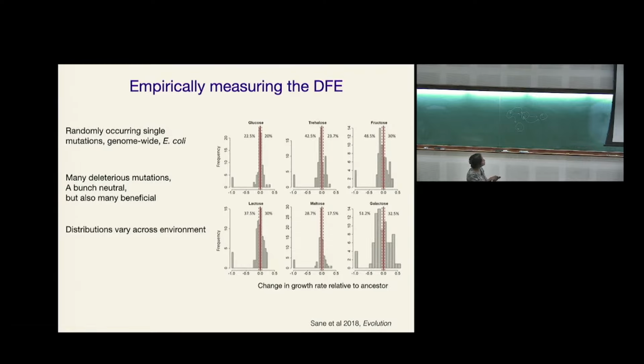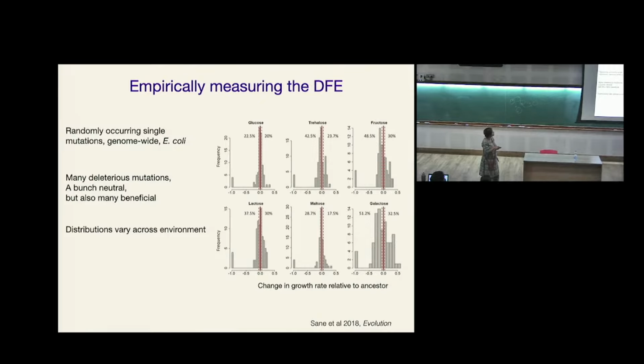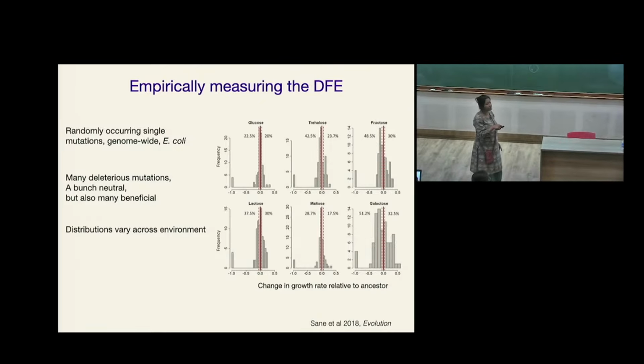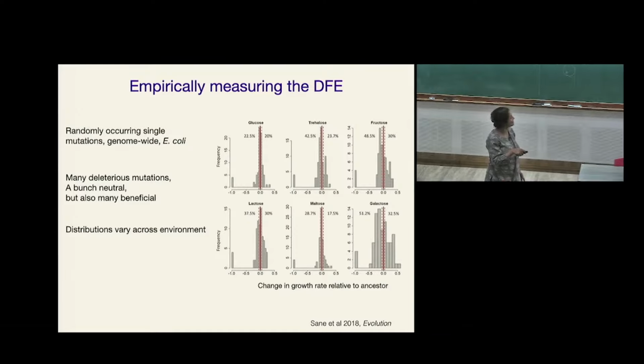So the red line in between is showing you what's corresponding to neutral. It corresponds to 0 on this x-axis because of the way we're calculating growth rate or fitness here. But just believe me when I say that 0 is where neutral mutations are. And so what you'll notice is that in different media where she tests the same set of mutations, the DFEs look a bit different, right? In some cases, like in glucose and trehalose, they look a lot similar. There's a lot of mutations that are clustered around neutral. There's some lethal mutations that we're able to catch. This is because these guys were evolved on a rich media, and then they were tested on other media.